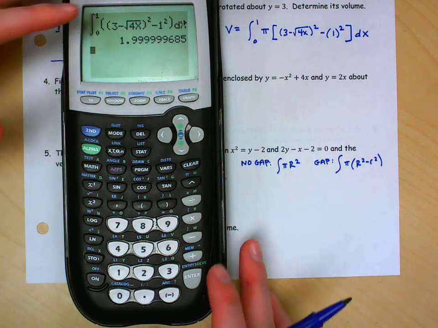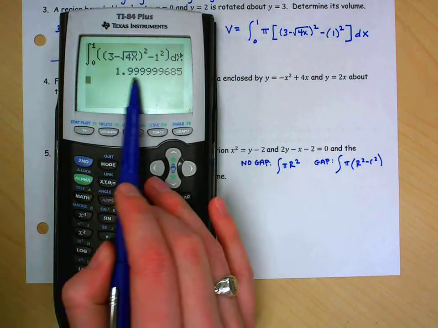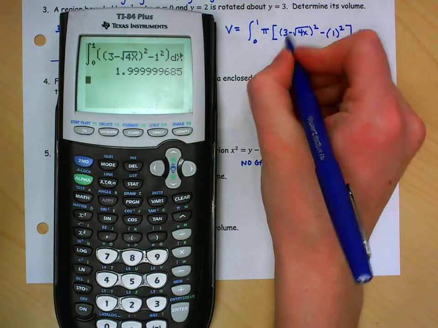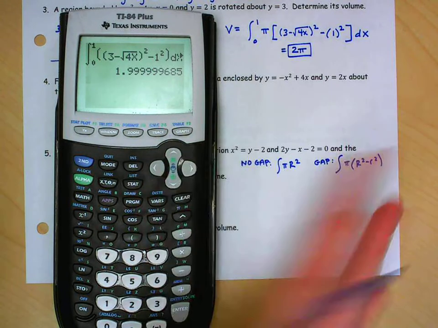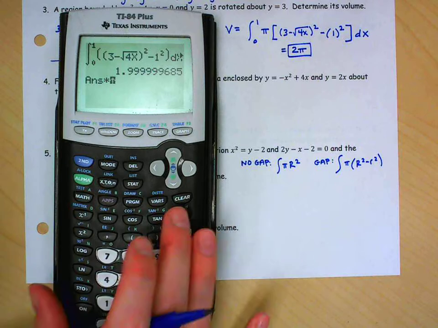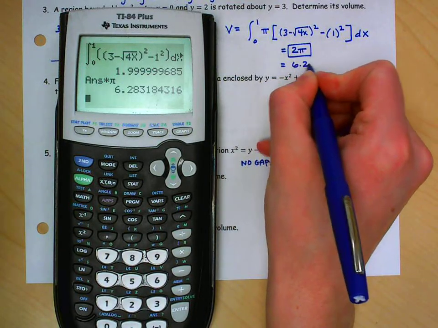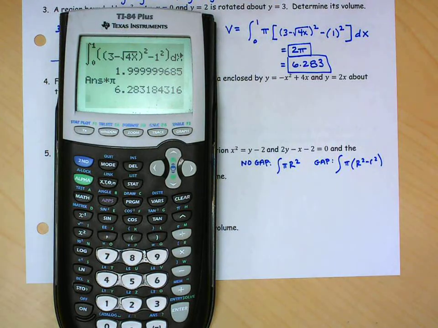So let's look at this number really fast. Remember, our calculator sometimes has a little bit of error. If I were to round, this is actually going to be a value of 2. So remember, I didn't type in the pi, so one way I could leave my answer would be 2 pi, or I can multiply my answer times pi and put it in there. So either of those answers would be acceptable, but I should never put a rounded decimal in front of pi.